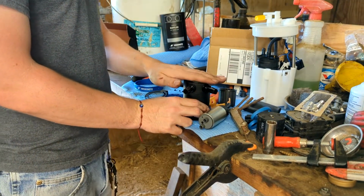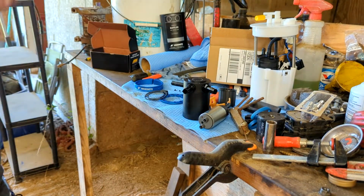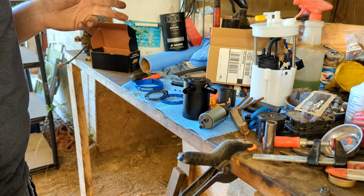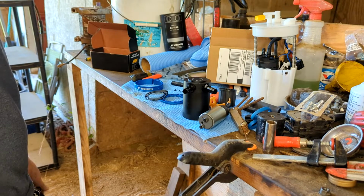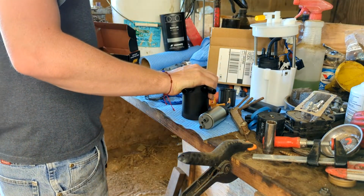So I'm just getting the supporting stuff done now before I go heavy into turboing it and stuff like that, because I also drive it to work every day. So I don't want to go crazy just yet.